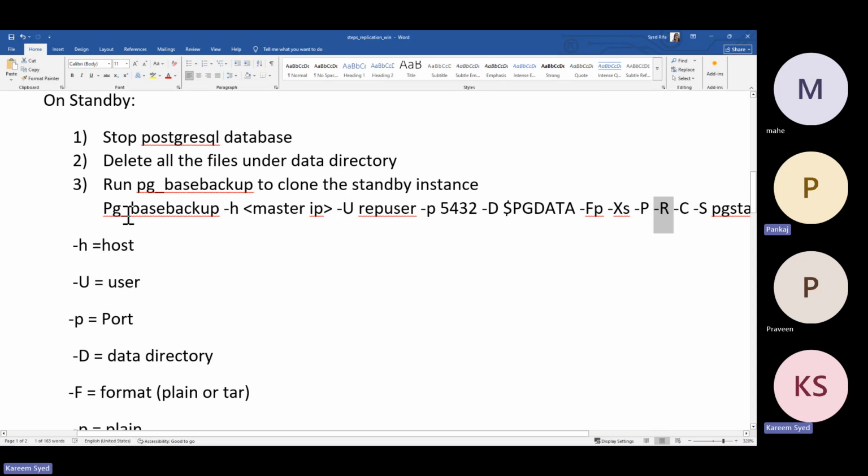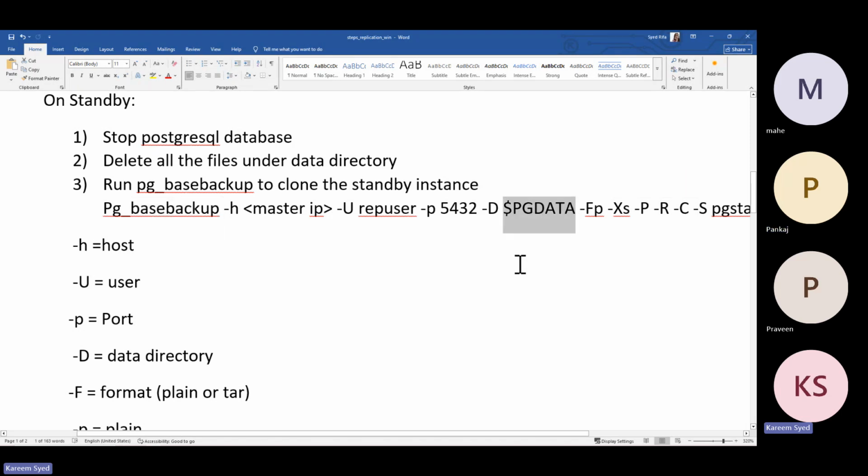If there is a WAL gap, in Oracle we just mention which archives to rectify. No, here base backup is taking a fresh full backup into this folder.